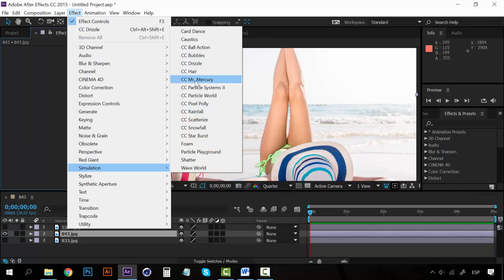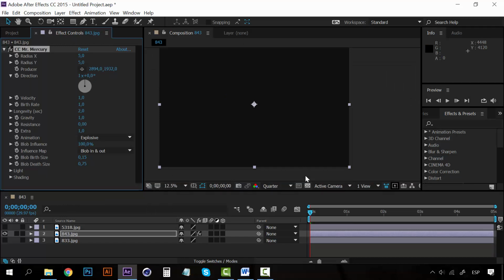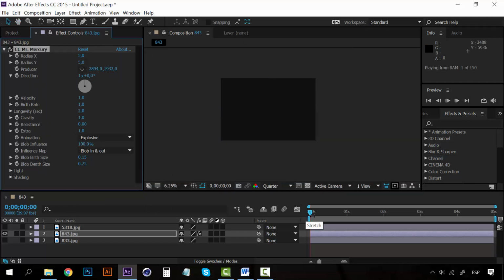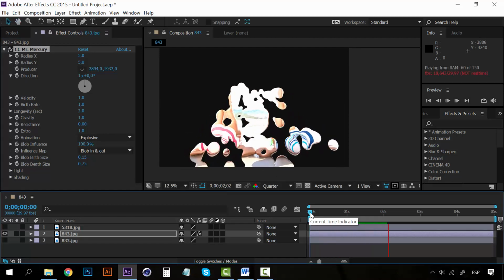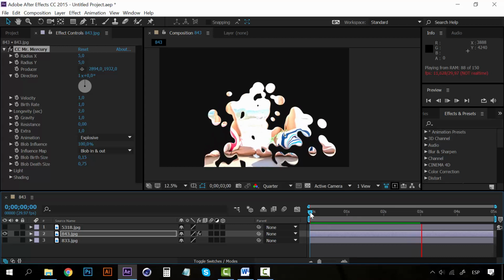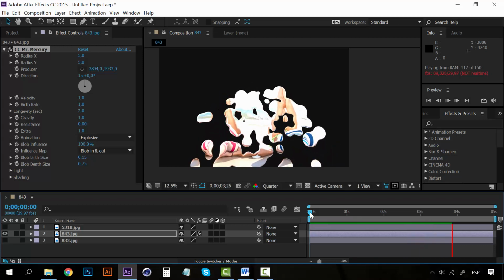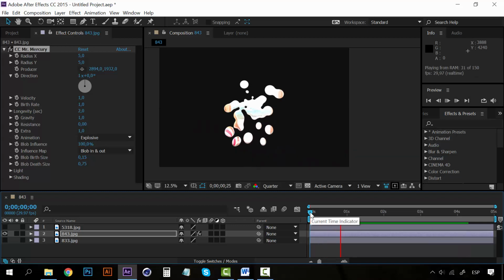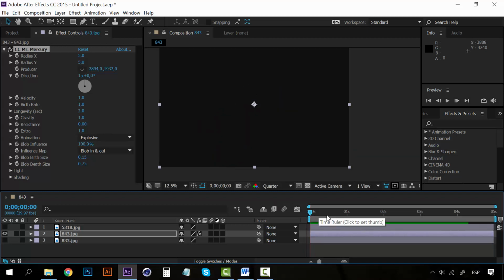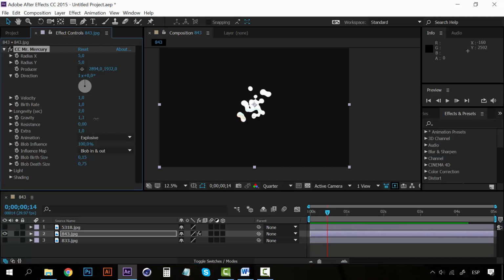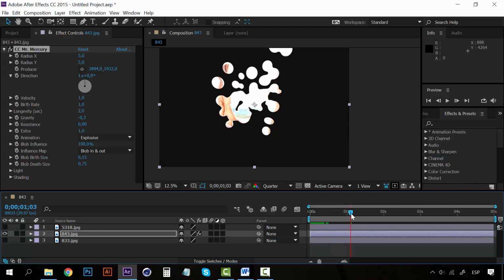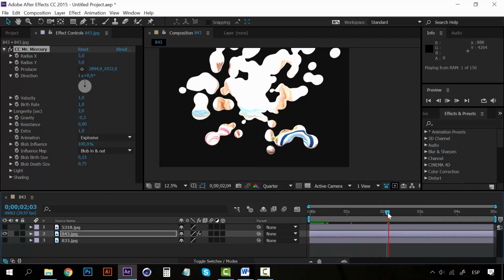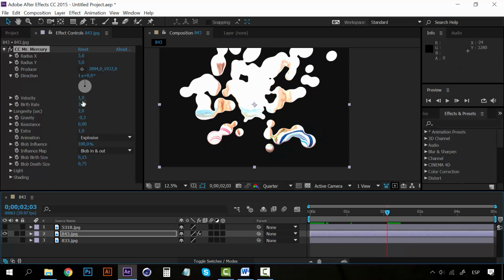We also have this cool effect called Mr. Mercury, which is really nice because if we hit play, we can see some drops of mercury forming the image. So this can be really nice. This is a really cool effect. We can use it for wonderful things. And of course you can change anything. You can change the gravity. For example, you don't want it to have gravity but instead floating around. You can change many properties here.